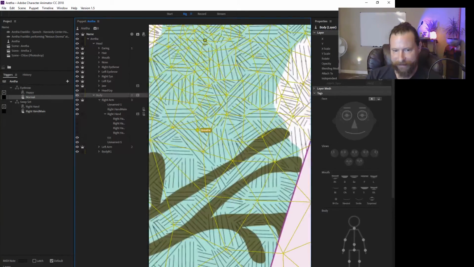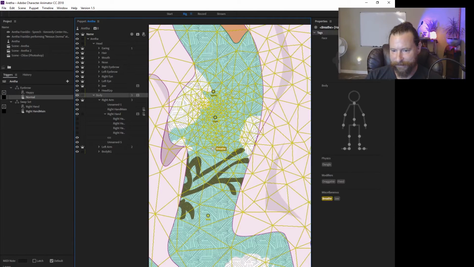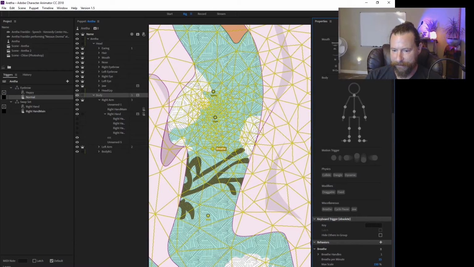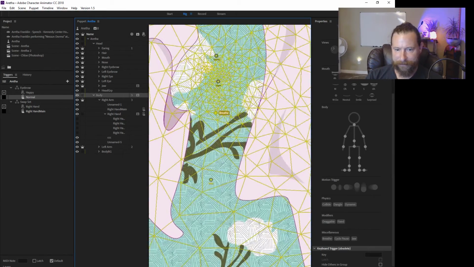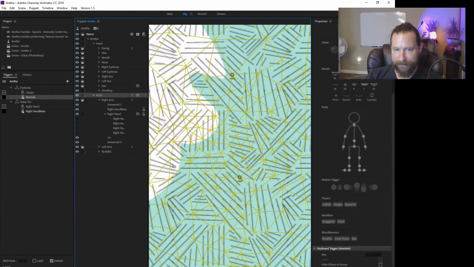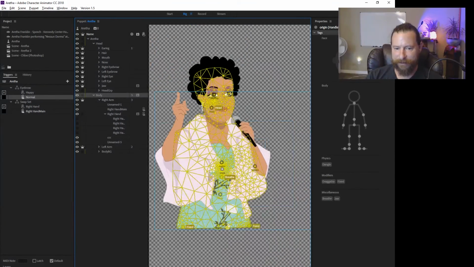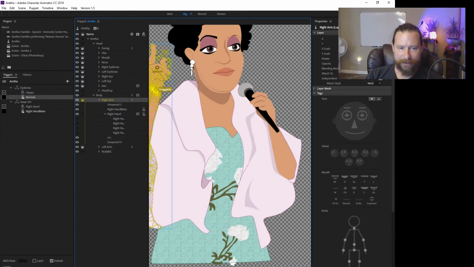And what I did is I set up a breathe, and this is a behavior, so if I select this, it's marked as breathe, but you do also need to create the breathe behavior over here on the body layer. And then we also have some markers to say this is the body, this is the actual character, the origin of the character, so this will determine sort of where it's placed in your scene overall. And then we'll get into the arms.